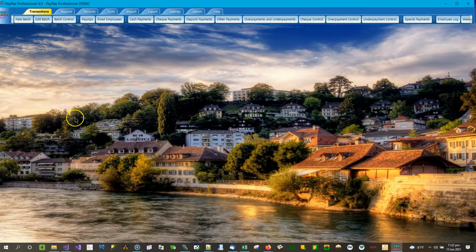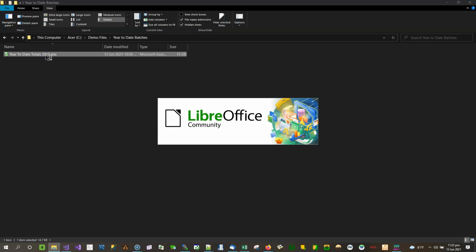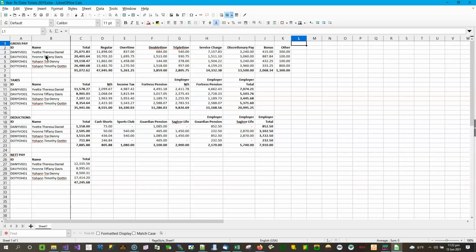And I have here a spreadsheet which I prepared called Year-to-Date Totals 2019. I'll open this up and show you the sort of information, the sort of layout which you need in order to begin.